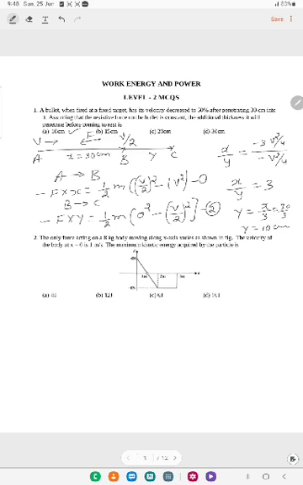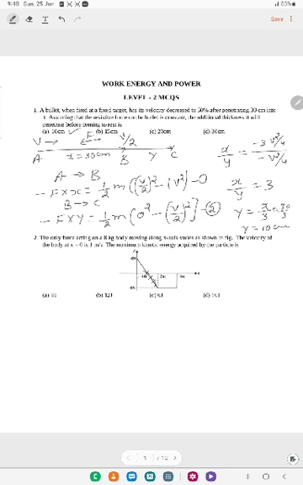So very simple, very important thing, my dear students. After 1 meter, the force goes on becoming negative, which means the force is applied in the opposite direction. See here, in this region the force is negative, so force will be applied in the opposite direction. From that time onwards, the velocity goes on decreasing. Means at 1 meter only, the velocity is maximum. So after that the velocity goes on decreasing.